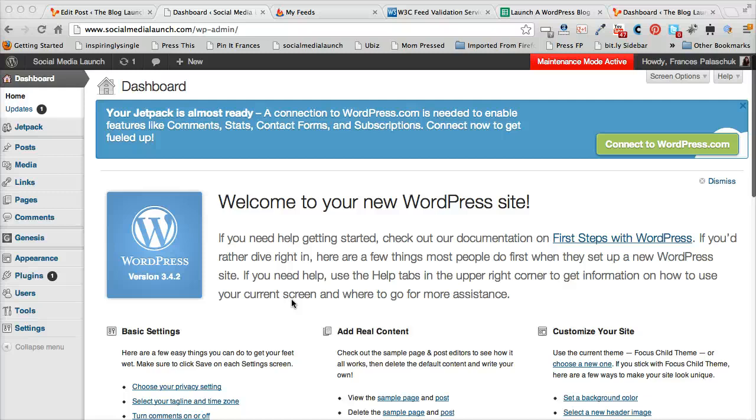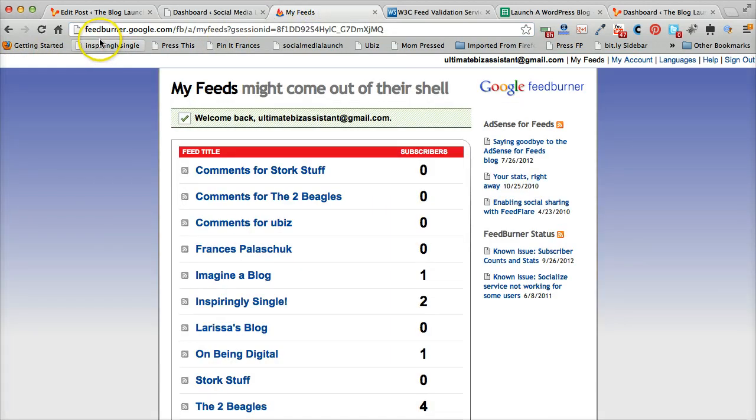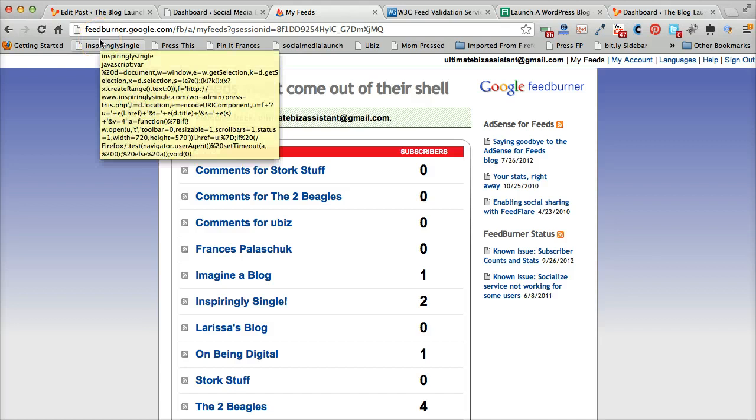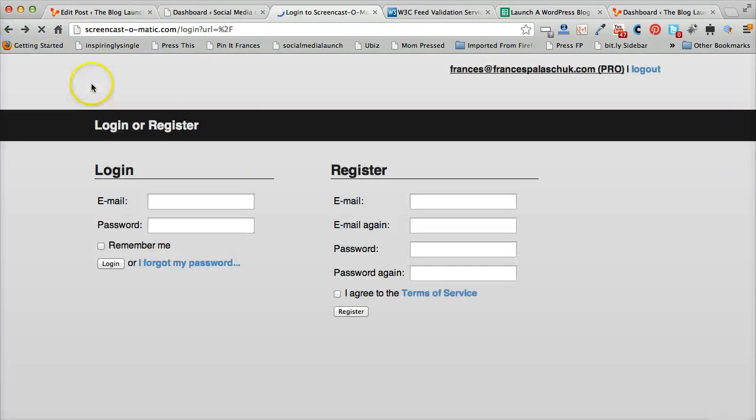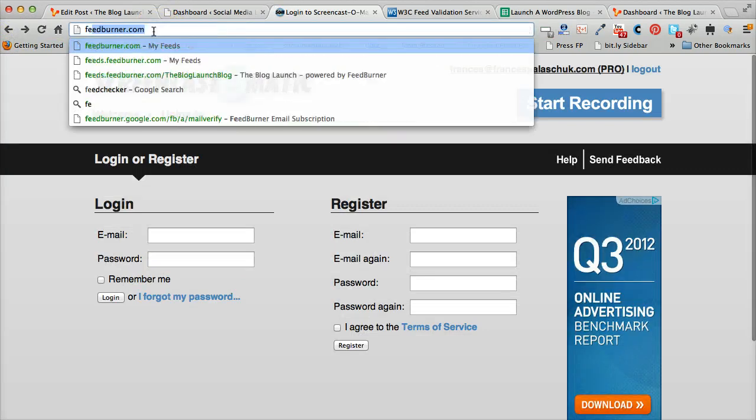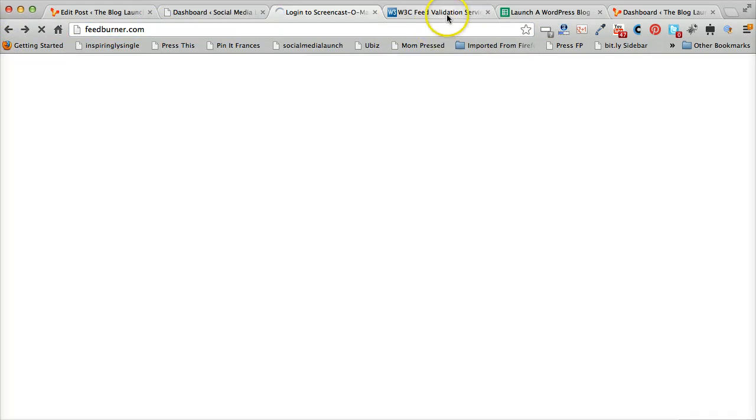First of all, the tools that you'll need, obviously, is your blog open and viewing the dashboard. You want to be logged into your Google account and navigate to FeedBurner, which is feedburner.com.